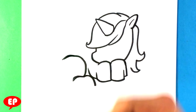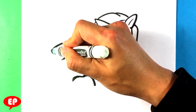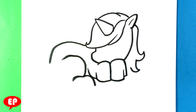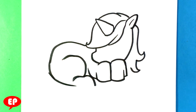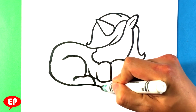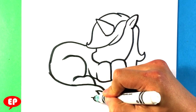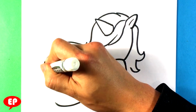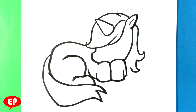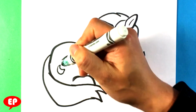The hind leg is kind of curled up. And then the back side here pulls down. And that's going to pull down into the tail. And the tail's going to just kind of be out here. Think of it like drapery almost, the tail. And a symbol.